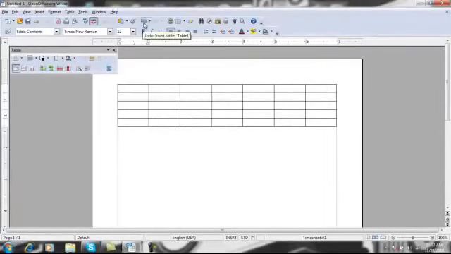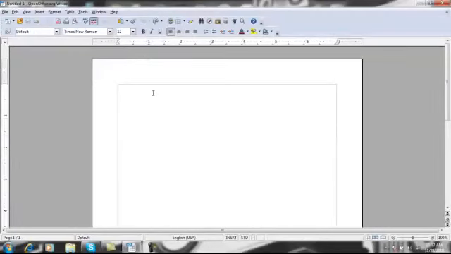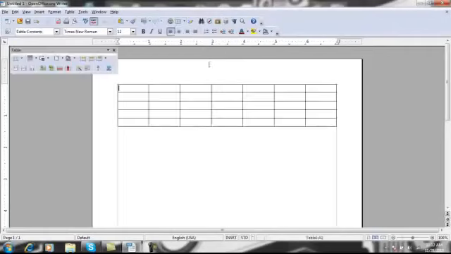And the second way to do this is by clicking on the table icon here in the toolbar, clicking on the little arrow, and a little grid is going to pop up. And what you're going to want to do is just scroll over to the amount of rows and columns you want, and you'll see the dimensions on the bottom of the grid. And we'll do the same thing. We'll do 7 columns and 5 rows. And all you have to do is click, and then it'll pop onto your text document.